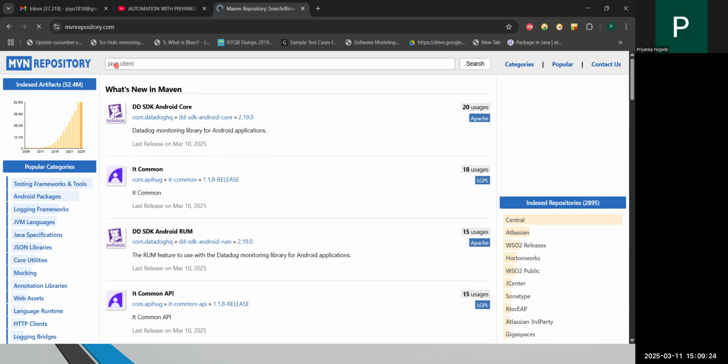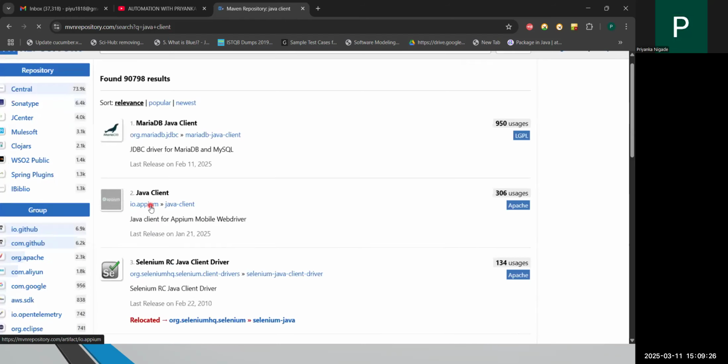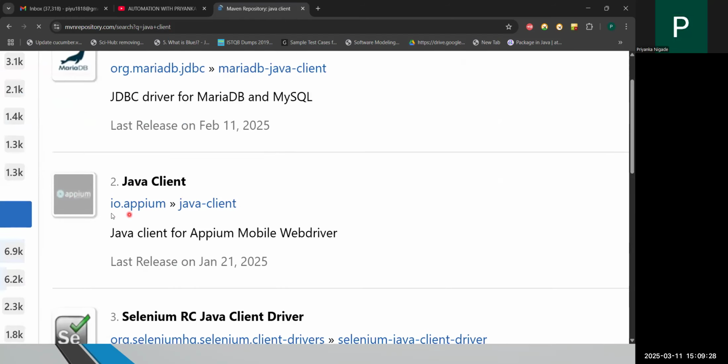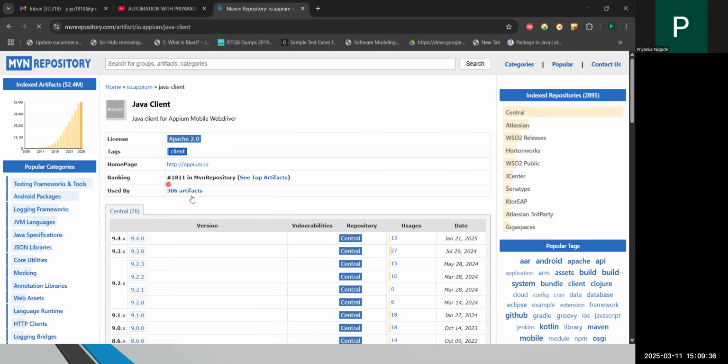When you search for Java client, you will be able to see this one, Java client for io.appium, the Java client for Appium mobile web driver. We need this one, right? Come to the site and see the latest dependency available. Always remember, always use the latest dependency for Appium. Currently you can see it was released on 21 January 2025. So I can use it.